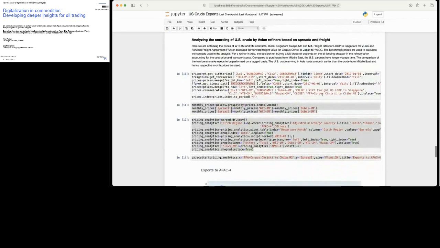And now let's take a look at the rationale for a buyer in Asia to purchase oil from the US. Historically, refineries in Asia sourced most of their crude from Middle East, West Africa, and Latin America. In the last few years, US crude emerged as a viable alternative. For a crude buyer in Asia, the choice between Middle Eastern and US oil comes down to which commodity lands cheaper at the refinery when accounting for all costs, including the commodity price and the cost of transportation. In this analysis, we're going to consider only these two variables, the oil price and the transportation costs.